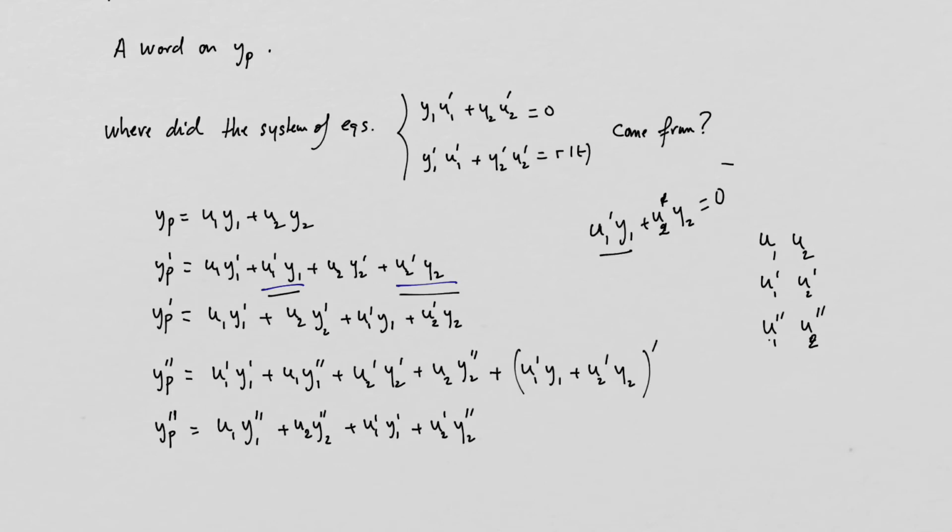So we're going to force this to be 0, and we're not losing the general case. We can pick u1 prime, let's say, and choose u2 prime so that this gives me 0, or the other way around. I can pick u2 prime, and then I'll pick u1 prime in such a way that this is 0. So what does that mean? I put them in here, and when I differentiate one more time, this gives me 2 of them, this gives me 2 of them, and these, I'm just going to write prime.